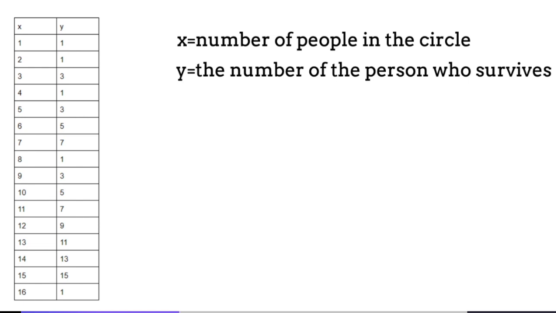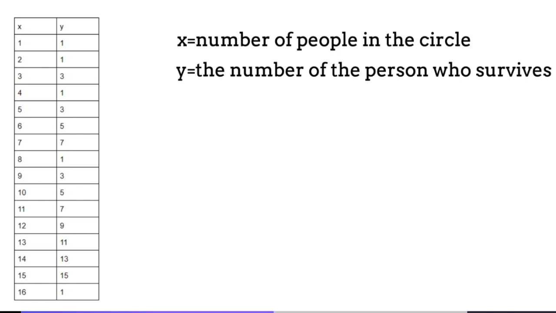After creating a table that showed all the values of y when x was between 1 and 16, I began to see that there was a clear pattern. First off, I noticed that scattered throughout the y's, you could see that there were 1s in special cases. Specifically, when x was 1, y was 1. When x was 2, y was 1. When x was 4, y was 1. When x was 8, y was 1, and when x was 16, y was 1. When I analyzed these numbers, I found that they were all powers of 2.